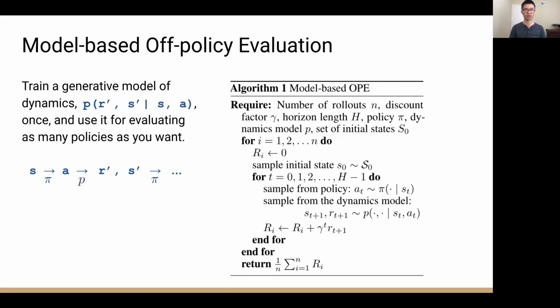Once we have our models, we can use them for off-policy evaluation. We simply take our best performing model and then it plays the role of the environment when evaluating policies on that task. So we sample our initial state and then we sample actions from the policy that we want to evaluate, and we sample the next state and a reward from our dynamics model. We repeat this to generate a trajectory, and then we can sum up the rewards to get a discounted or undiscounted return.